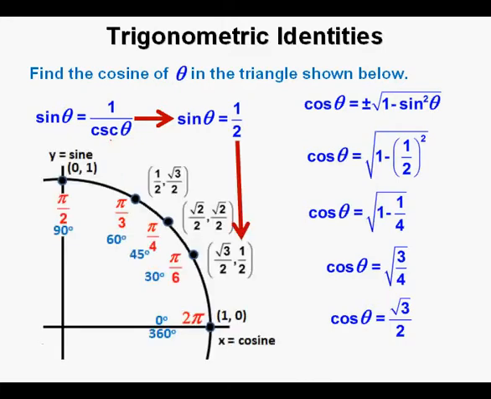It so happens that we can check our solution using the unit circle. Here we see at pi over 6 a sine value of 1/2, and here where the sine is 1/2, we see right next to it the cosine is the square root of 3 over 2, which confirms our answer that we got using the Pythagorean identity. So we box in our answer is correct.